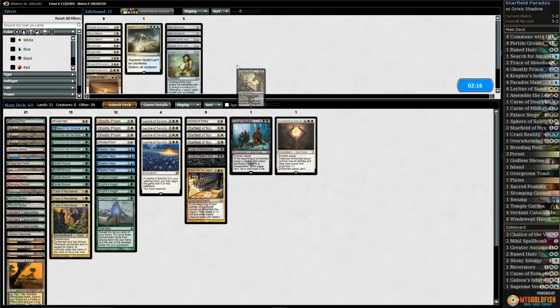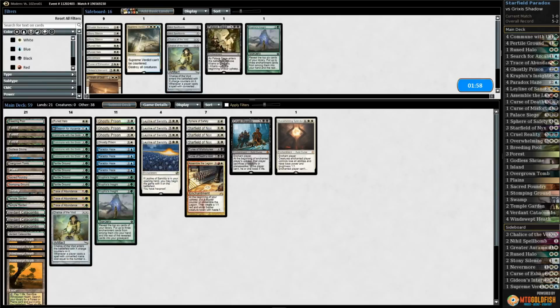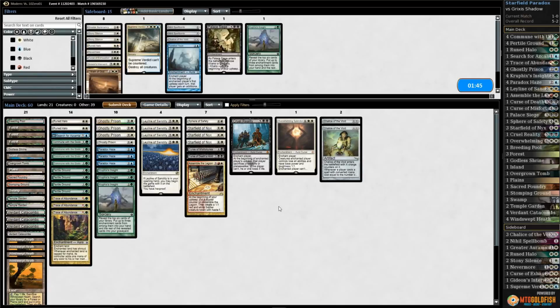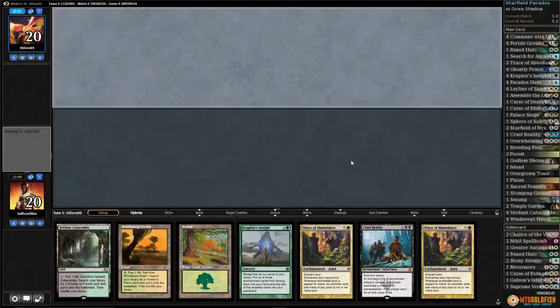Like, go down Palace Siege for Chalice. Go down to Crewfix's Insight for a Chalice. Another Ruined Halo for Death Shadow could be good. Maybe we go down 1 Paradox Haze. Try it, maybe something like that. No Leyline. Lots of ramp. Yeah, I mean, I guess it's a keeper.